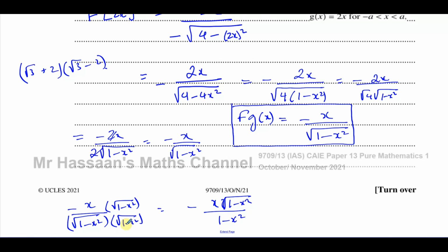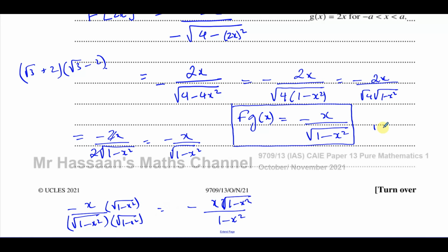That brings up this little point here. It's not like something's under the square root and something isn't, or like they're added separately under the square root. The whole of this is under the square root. How do you get rid of the square root? You multiply it by itself. That will give you 1 minus x squared, and then you multiply the numerator also by the same thing. So that's a little side point here.